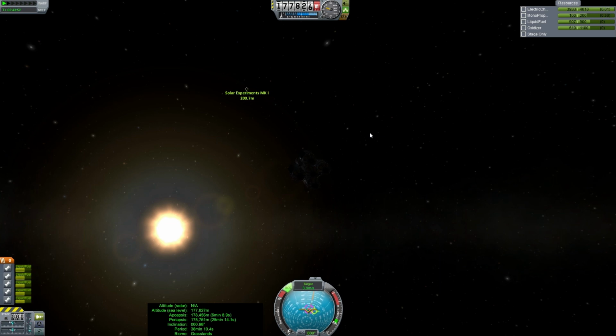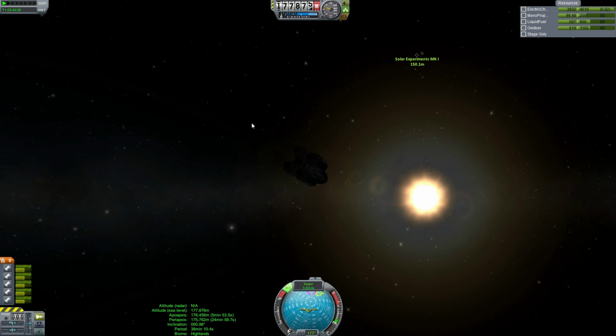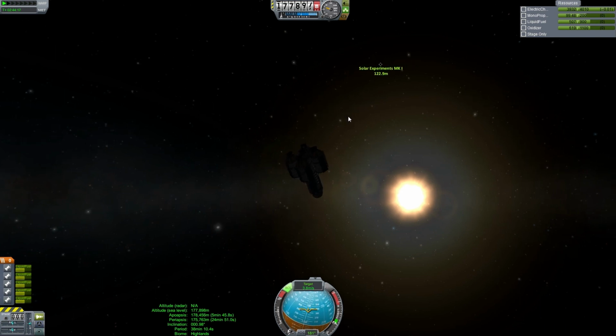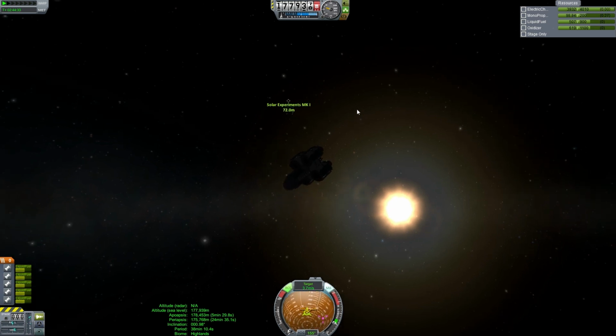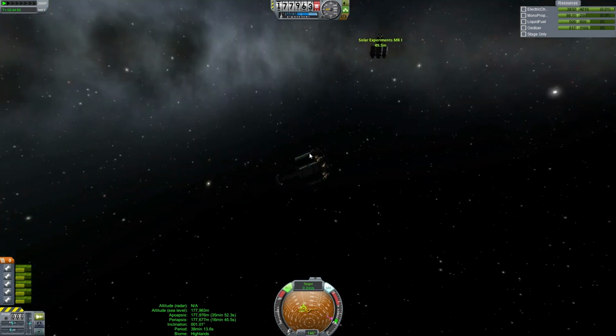Okay. 200. Our relative speed is only 3.8 meters per second, and the distance between us is dropping. This is cool. All right. Less than 100 meters to go. All right, we need to slow down. All right, we're in visual range. Take her down, take her down. There we are. We are within 50 meters of our target now.